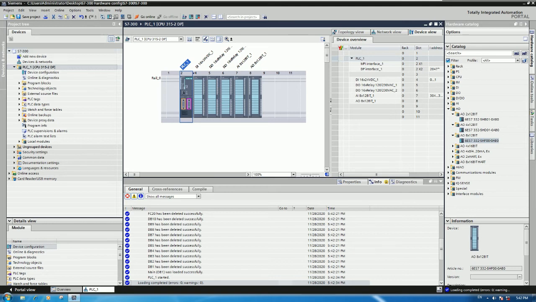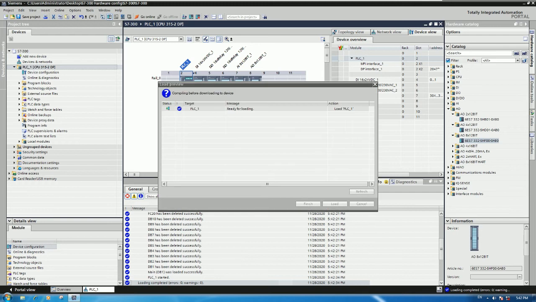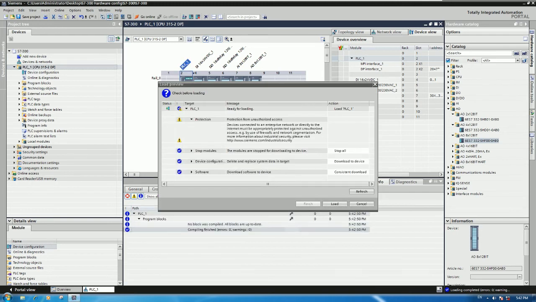Okay, I will show the status. I will download again, because when we download, the CPU will stop. You see, right now the CPU is running. Okay, let's download again.